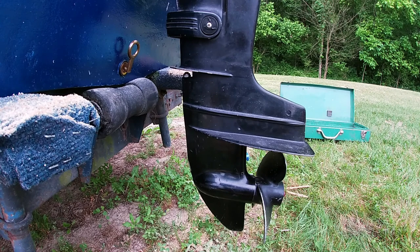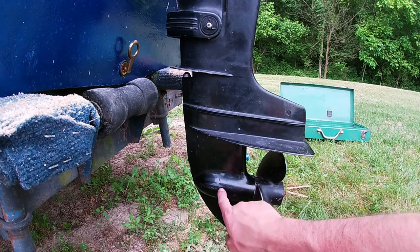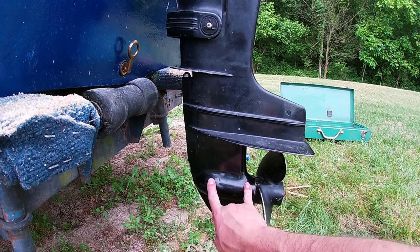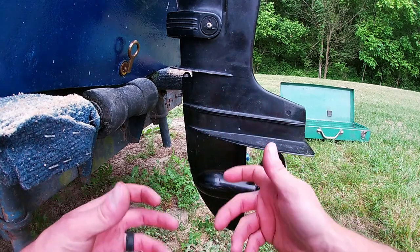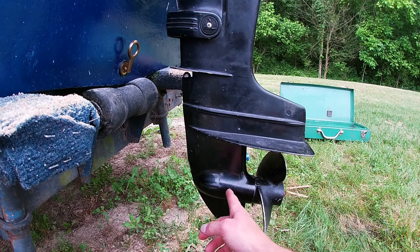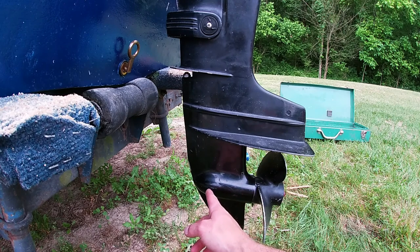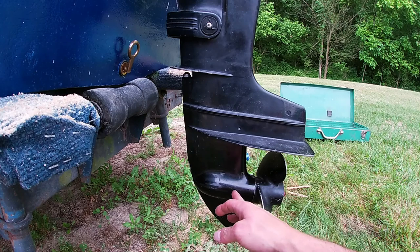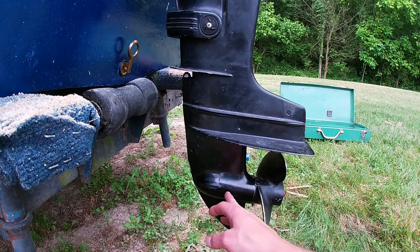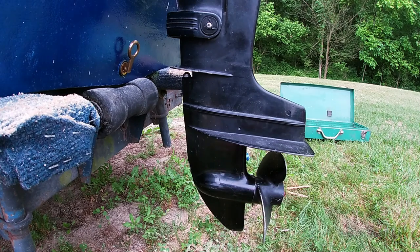And then I got on YouTube and found out that these gears in here, your forward and reverse gear, are constantly spinning. And then your drive gear comes in here and they're constantly spinning, even in neutral. And there's this thing in here called a dog. When you shift it, it'll go one way or the other, and all it does is lock in this gear or this gear. Sometimes your gears can get rounded off a little bit and that dog can jump off the gear under a load. And I thought that's what was going on.